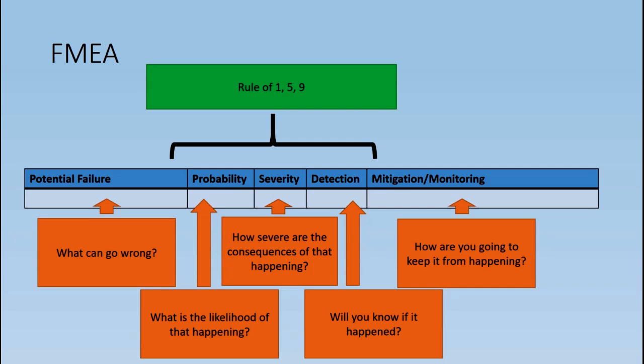Okay. So we do that rating. On this one we came up with 5, 5, and 1, right? Okay. So that's 25, if I can still do math with 5s. So our number there is 25. Okay. What could we do to stop it from happening? Educate nursing, okay. Education's usually not a great solution. Like I said, people do what people do, right? Could you use the electronic health record somehow?